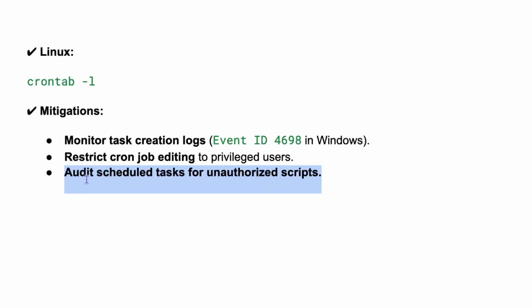to see if there are any unauthorized scripts that exist. And again, from the perspective of the attacker, if it is a privileged user that can only do the cron job editing, then you have to try to find other ways to become a privileged user. But if it's not a privileged user, if somebody else can actually edit the crontab file, then you can potentially use one of the other attack techniques to gain root privileges or admin privileges and elevate the privileges that you have as a basic user.